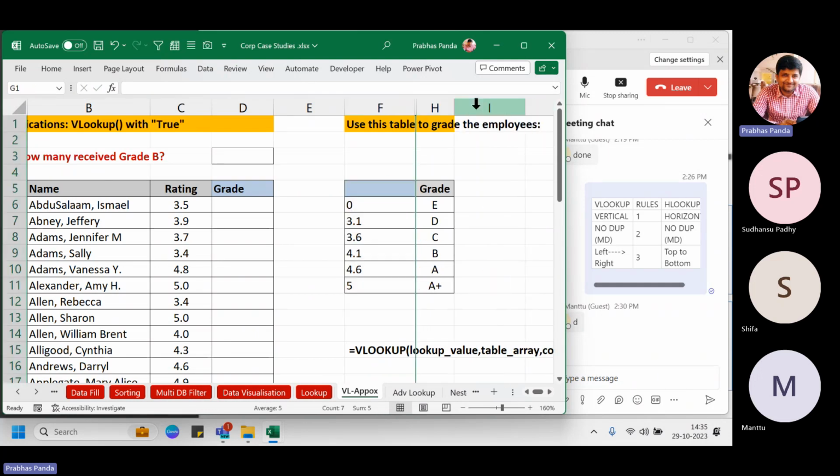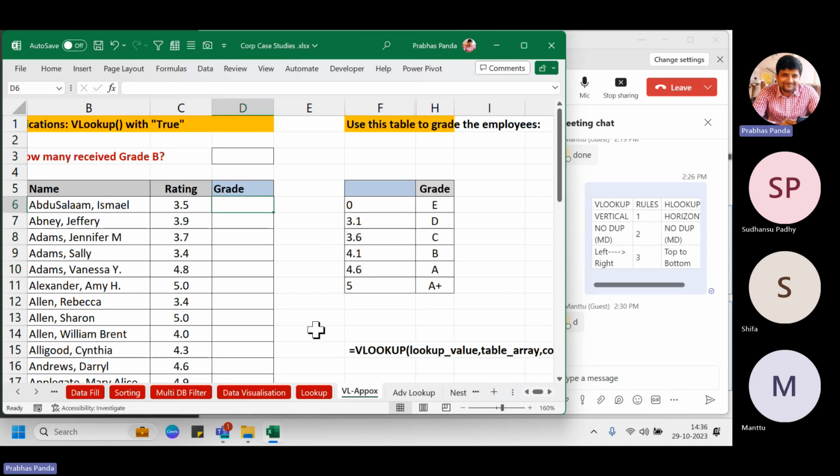Suppose this column is not available. How do you read your data? If somebody scores 0, I'll give grade E. If somebody scores 3.1, I'll award grade D. Now, what if somebody scores more than 0 but less than 3.1? What will be the grade? Somebody scores more than 0 but less than 3.1. What would be the grade? E. E only, right? E only. Right. So in this case, when the data falls in a range, we always have to take the lower limit, right? So this is nowhere written.